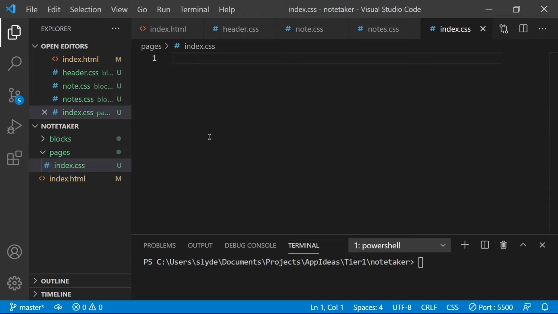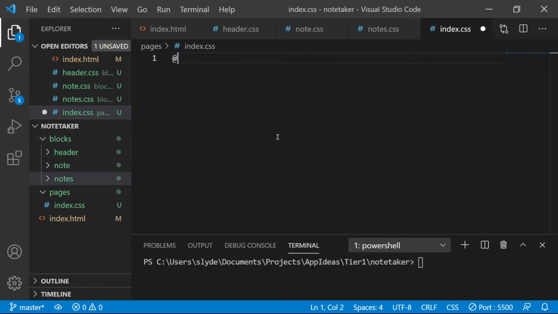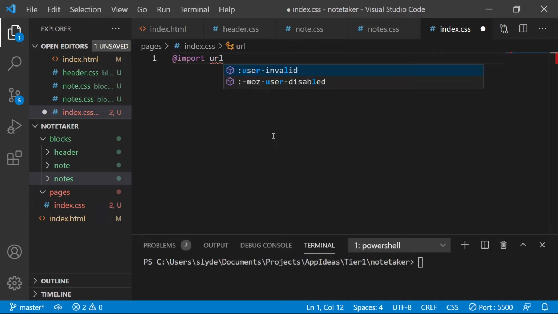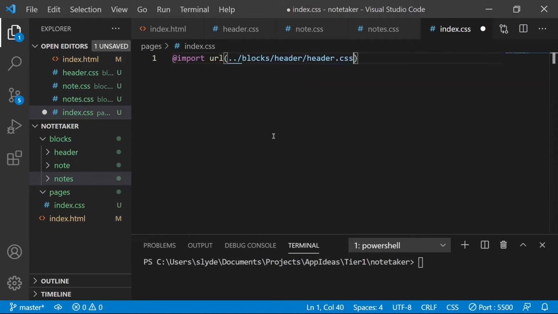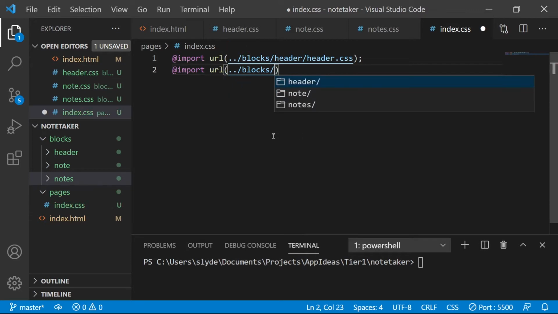And what this page is responsible for is simply importing all the CSS rules we've already defined in our block section. And I normally like to keep things alphabetized. Now, depending on the cascade rule of CSS, you sometimes might need to put the order differently, but we'll start off alphabetized and then we'll mess around with it if need be. So I'm going to use this @import rule here, and then we can simply look for each one of our CSS files and import them that way. So we'll go ahead and do that now.